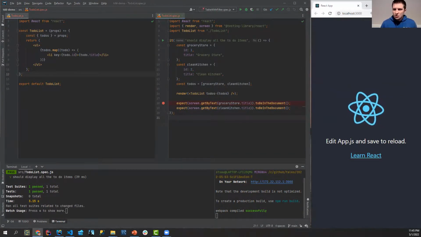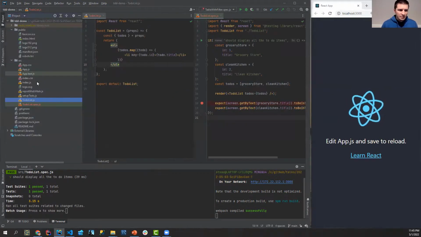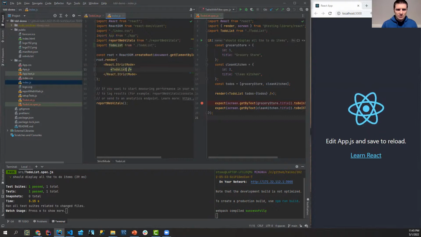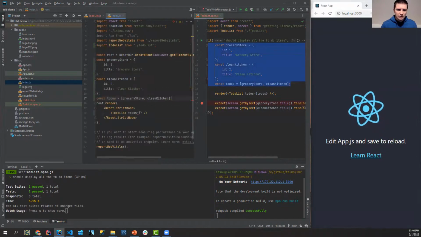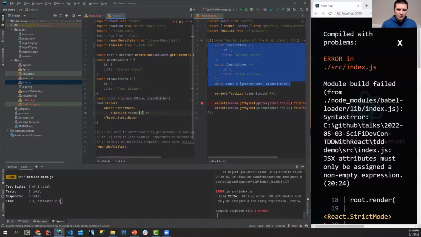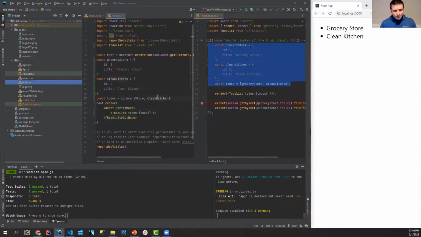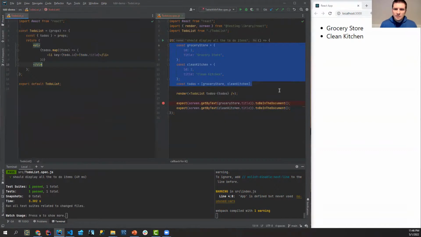And you notice it's showing the default app.js. So I'm going to make a quick change over here, and I'm going to drop in my to-do list, and I'm going to literally just copy pasta this over here and then bring in my to-dos and drop that into my page here real quick. All right, cool. So now we can see the application running alongside the tests.